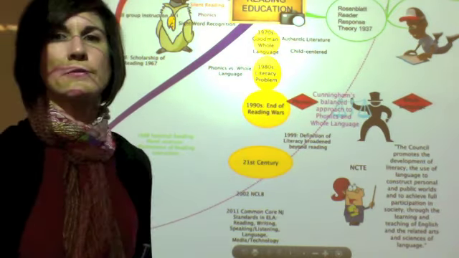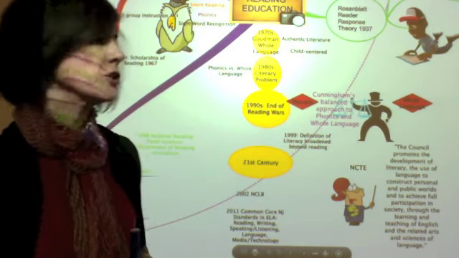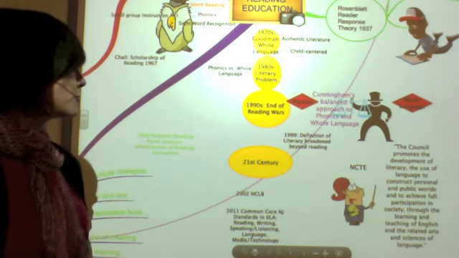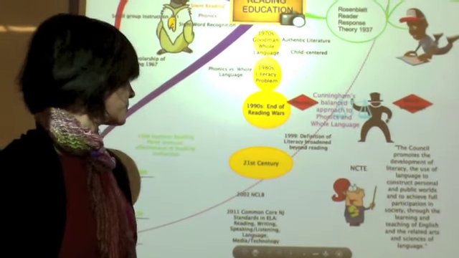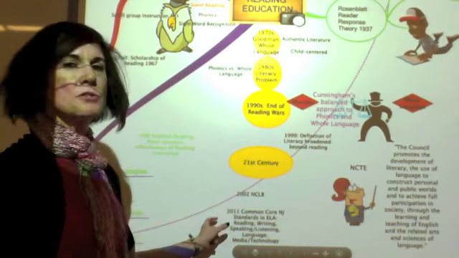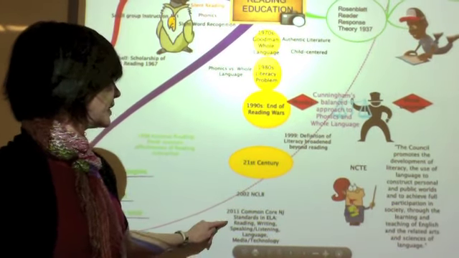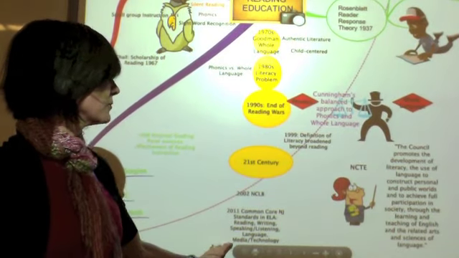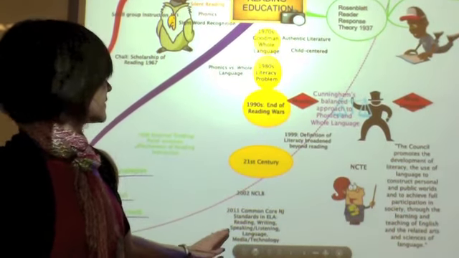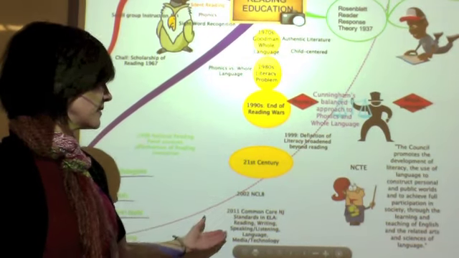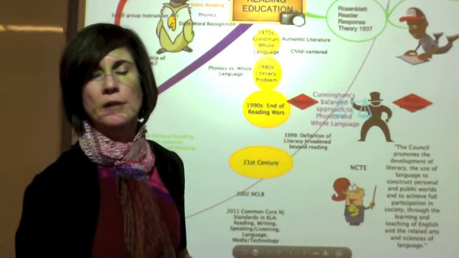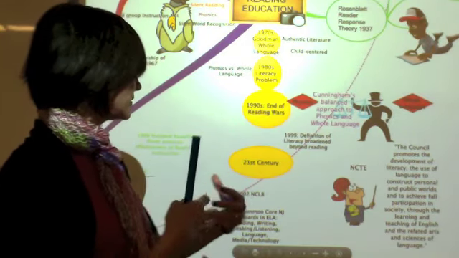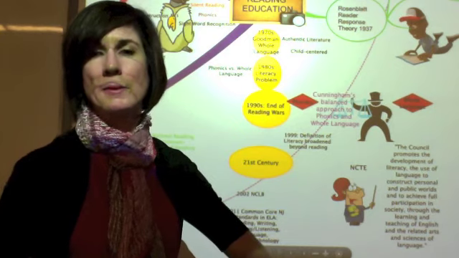In 2011, the Common Core New Jersey Standards in English Language Arts were developed, and they developed these strands of learning: reading, writing, speaking and listening, language, and the use of media and technology. And really, this is so all-encompassing and all-important. I teach junior high English students, and I can definitely see how all these need to mesh together into them becoming 21st century learners and very literate in all areas of their lives.